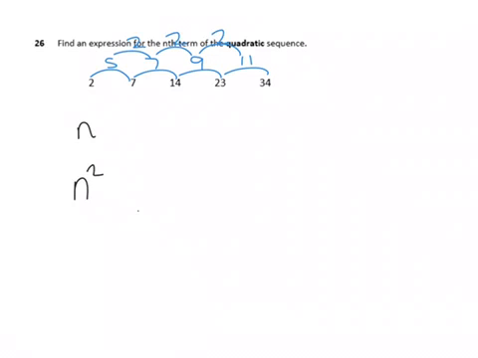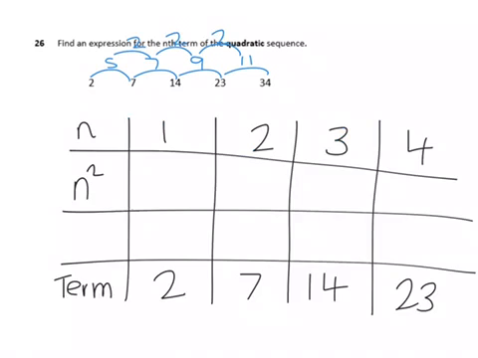So now I'm going to set up my table. Okay, so here's the table set up. We've got our n values, which is just the position in the sequence, so first position, second, third and fourth. We've got the actual terms in the sequence that we were given in the question, which are 2, 7, 14 and 23. And we established that we needed 1 n squared because the second difference was 2. So when we halve that, that just gives us the 1 n squared.